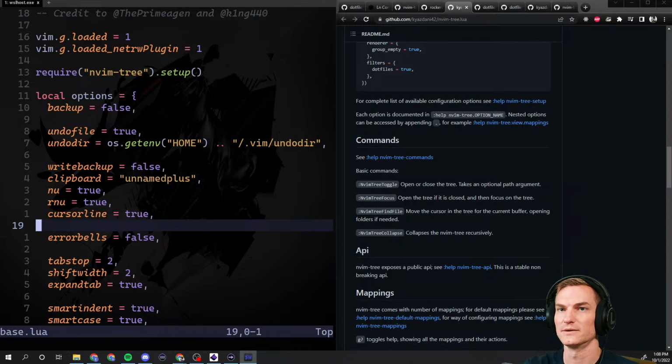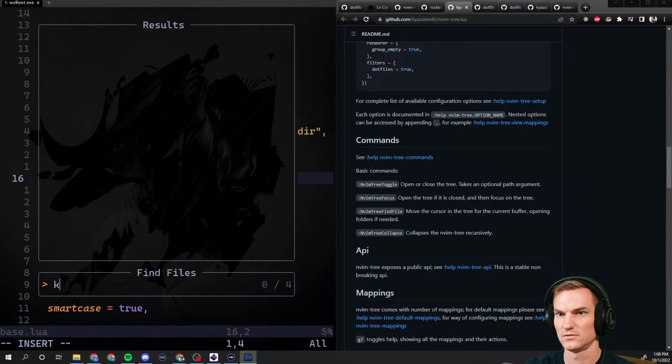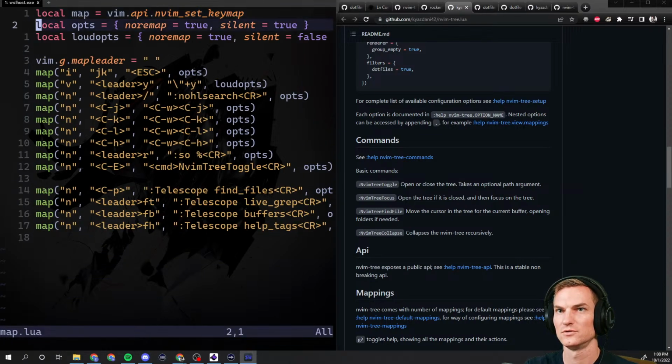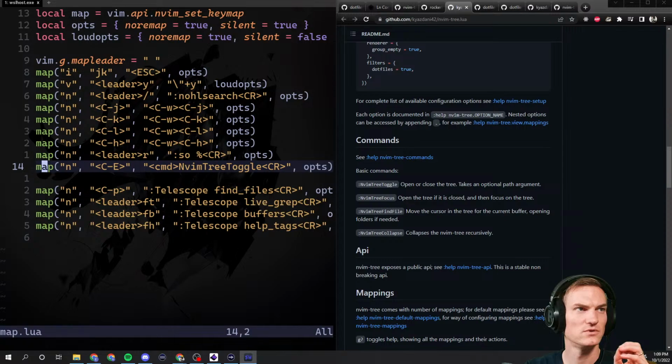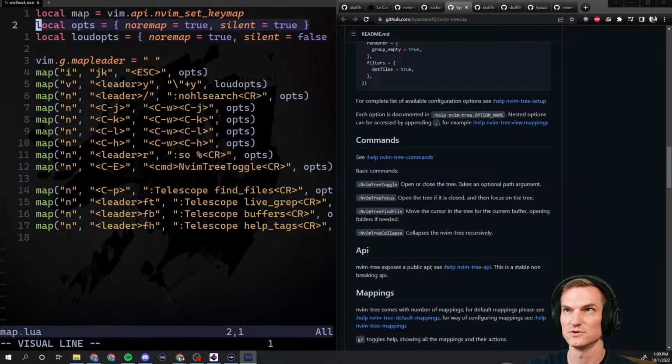It could be remaps. Because I'm doing this with no remap. No, it has no remap true in there. Do I need no remap false? I also have silent equals true. Yeah, no. See, I've got up here, this is my standard ops. I'm using no remap on both of them, actually. It's just loud for non-silent.